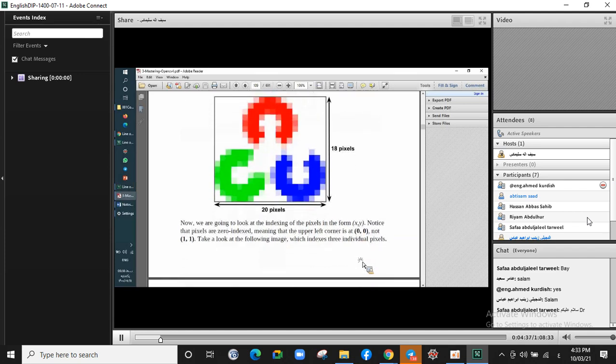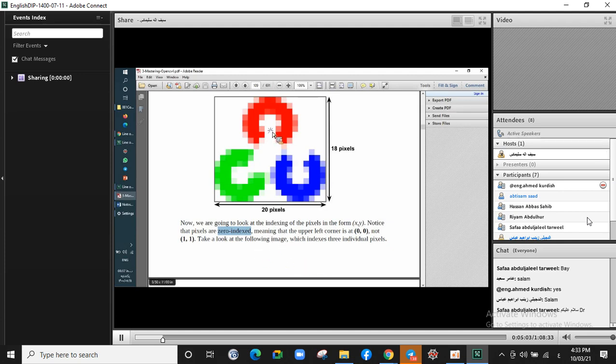The result of this multiplication, 20 times 18. In the image, the first one, 20 pixels, you see, this is the width of the image.